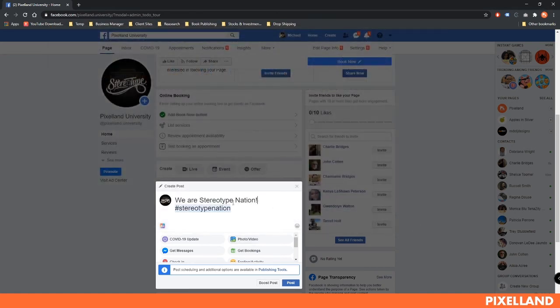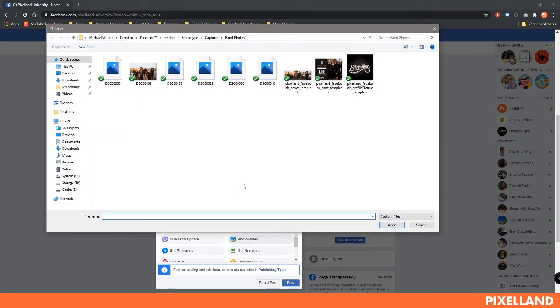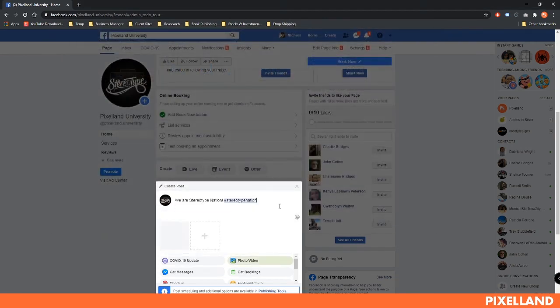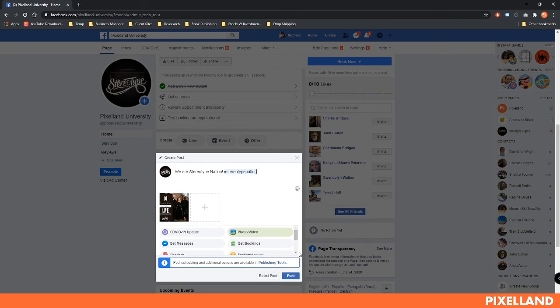And if you haven't uploaded a photo before, when you're typing whatever information you want in your post, if you look just below that text box, Facebook gives you a lot of different options here as far as different things you can add to that post. We're looking for photo slash video. So when you click on photo slash video, it opens a browser that allows you to navigate to the photo that you just created. Click that photo and click open. Give it a second and you'll see that image begin to load. Once all the animation stops on that image, that photo is uploaded and ready to go once you click post.